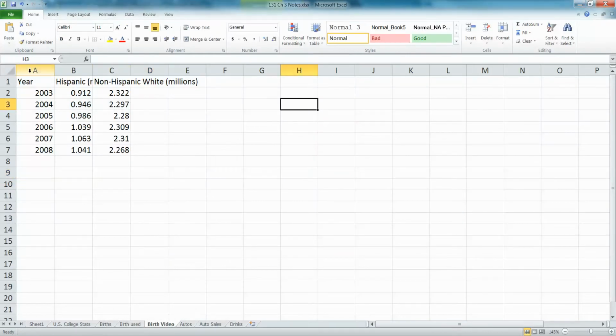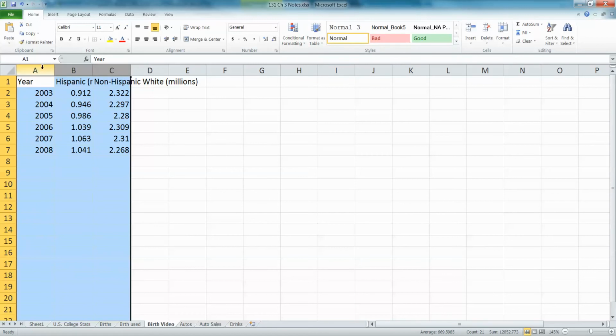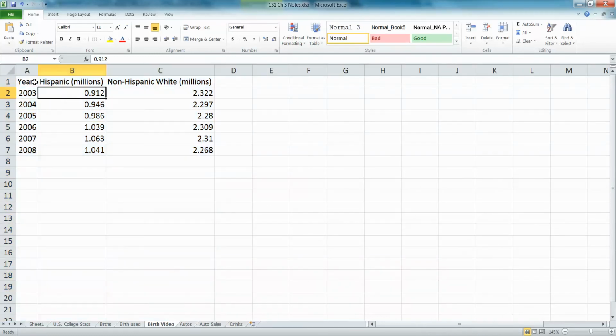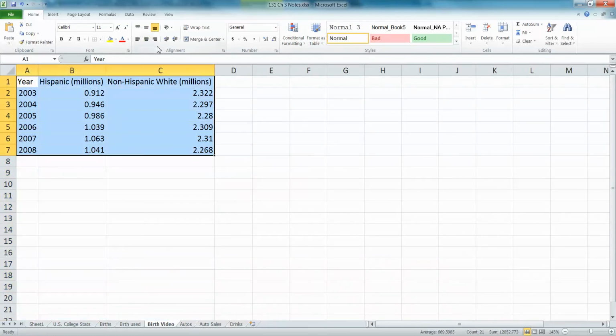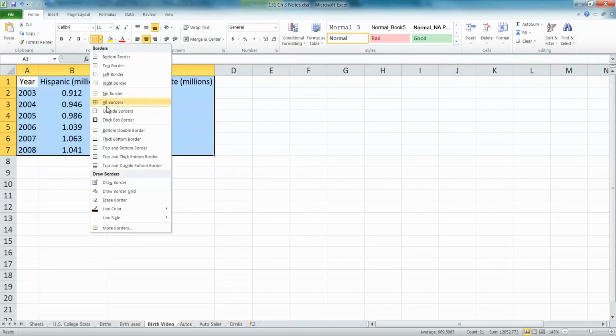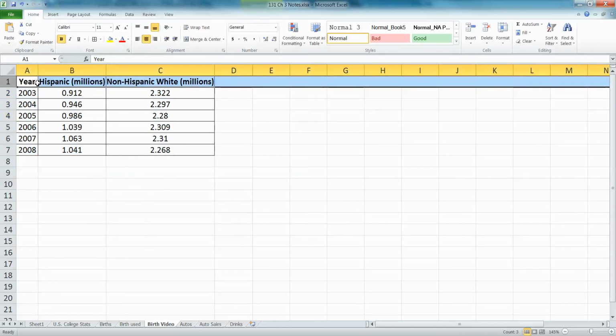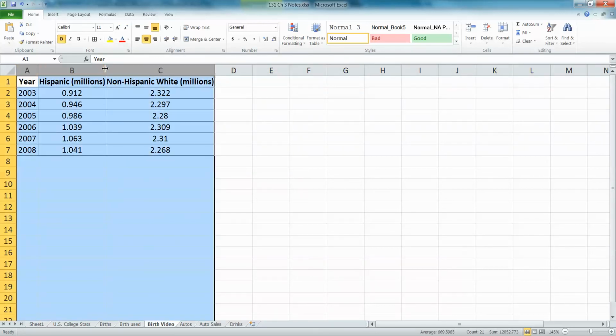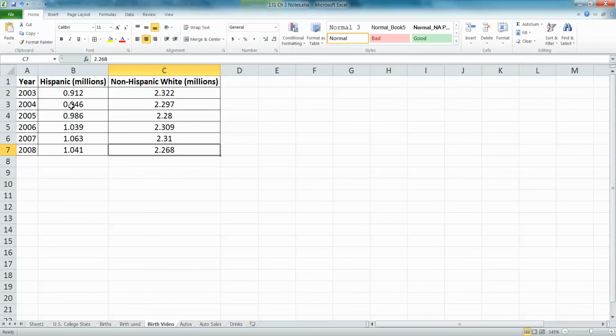So I start off by putting in all this data, and then I highlight all three of the columns, and I turn it so that the cursor is a double-sided arrow. You do that by hovering between letters A and B. See that line right there? If you hover over that vertical line and double click, it makes them all equal width. Then I'm going to make them all centered. So I highlight all the data and click on the center alignment just because I like it better. I'm going to give them borders just because I want it to be pretty. And then once I bold it, oh, that's not wide enough now. So let me re-widen it. Okay, cool. Now we've got our data.